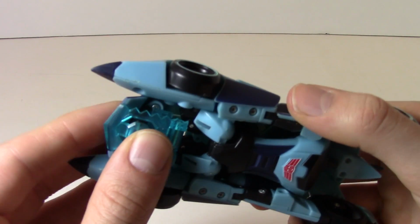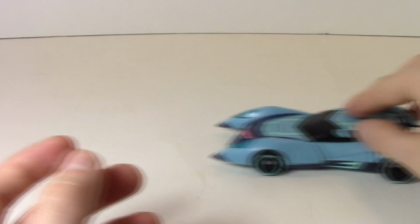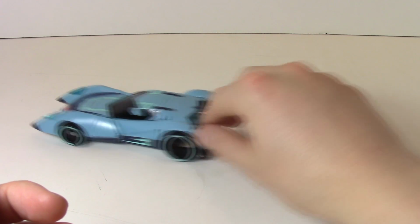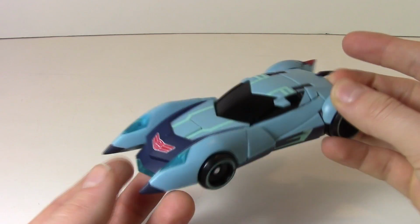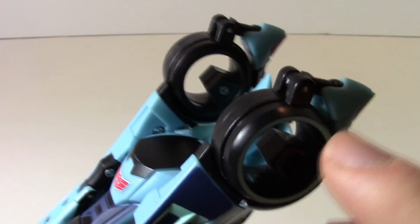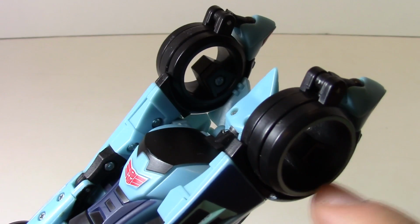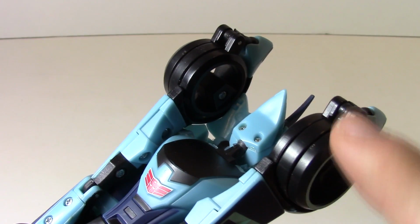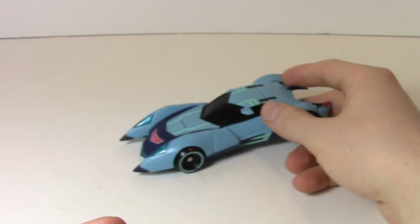And speaking of that, getting into his next feature, and that is the roll feature, which, for being such a speedster in the show, doesn't actually work out all that well on this guy, and I don't think it's a problem with the front wheels or kibble getting in the way. Most people seem to attribute this to the way the back wheels are molded, as the outer parts of the tire do not move. It's only this middle section, and it doesn't seem to roll all that well.